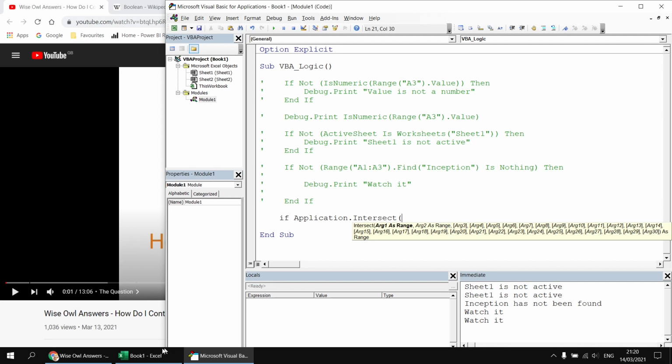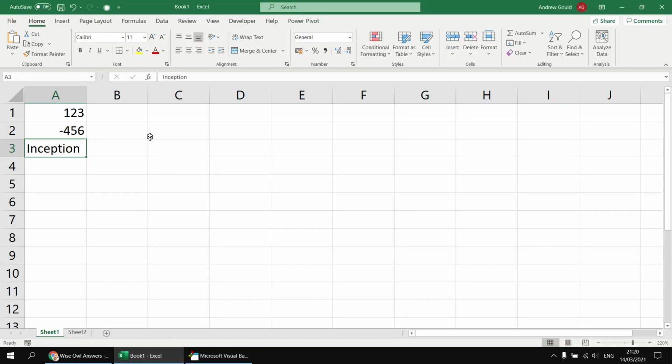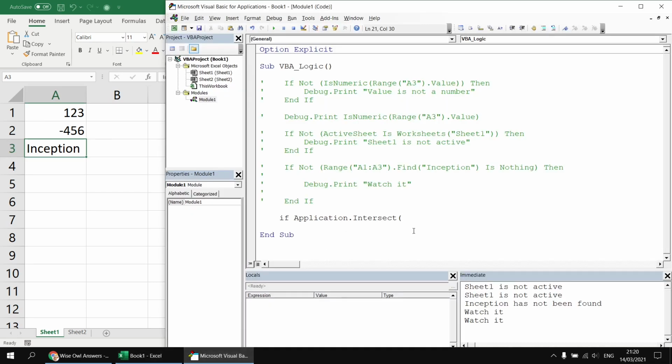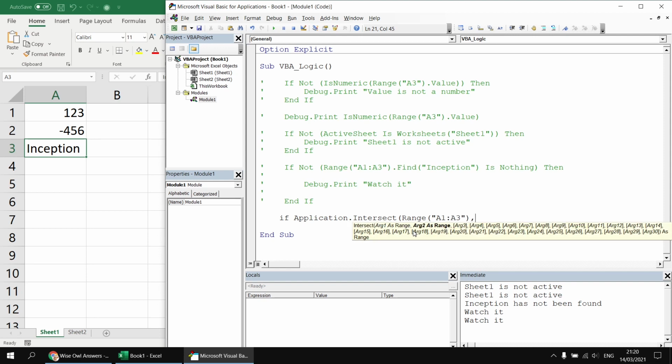So for example, let's try to check in this system whether we've clicked in a cell within cells A1 to A3. So in the intersect method, we could say range A1 to A3. And then the second argument will check if the active cell overlaps that range. I then want to check if that is nothing.